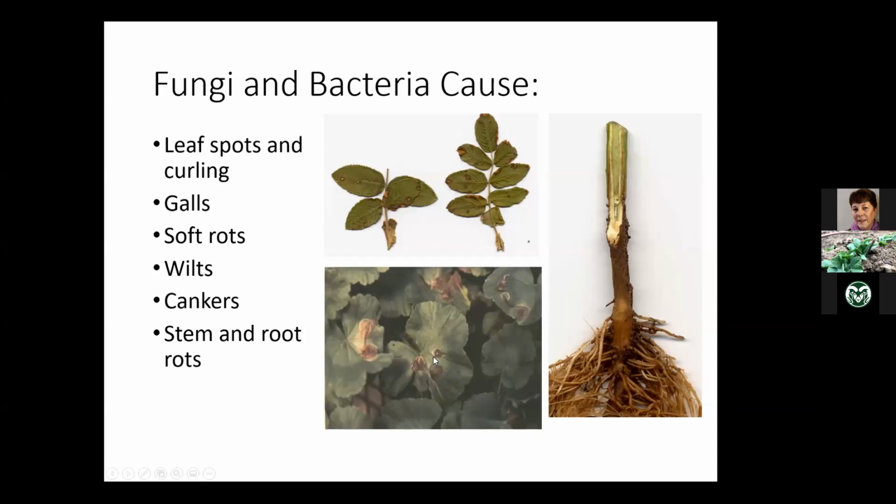And it makes a big difference, because if you're going to treat these plants, say this is a greenhouse situation, and you want to treat these, if it's a fungus and you treat it with a bactericide, it's not going to do a thing, and vice versa. So you have to make sure you diagnose the right problem. Root rots, again, stem and root rots, there are several different fungi and bacteria that can cause these problems. So diagnostics is really important, and making sure that we know the pathogen before we start treating.